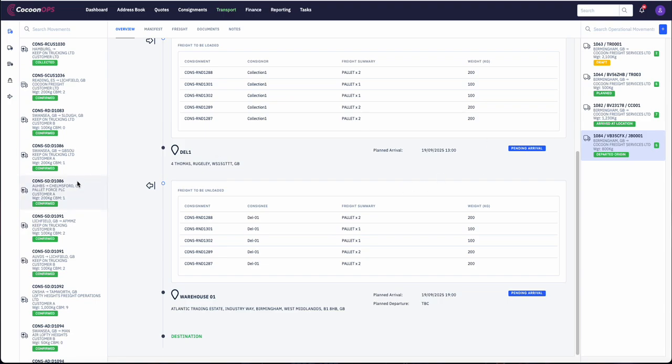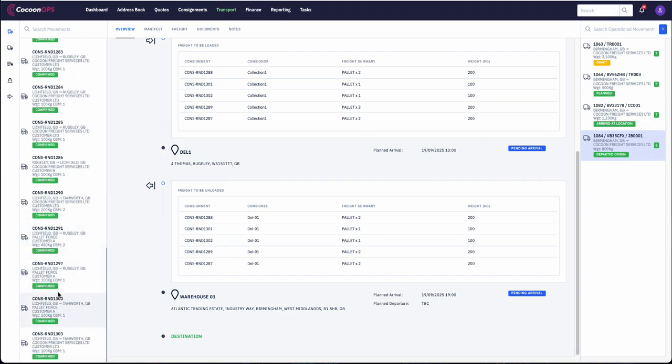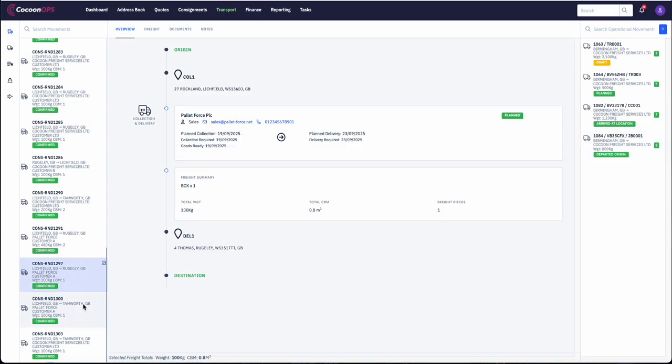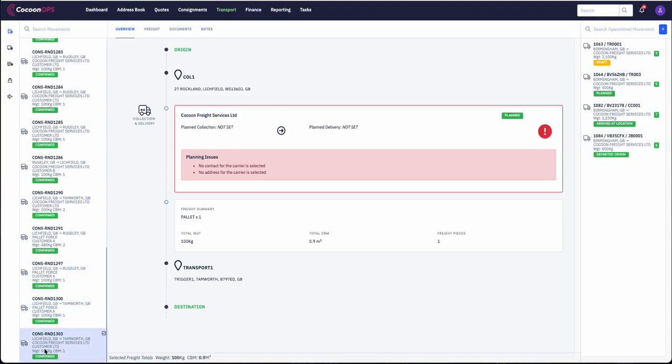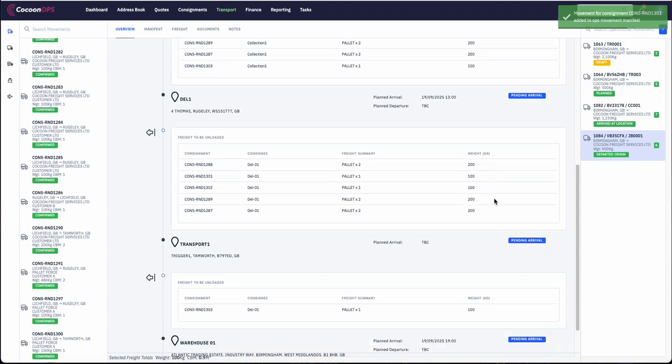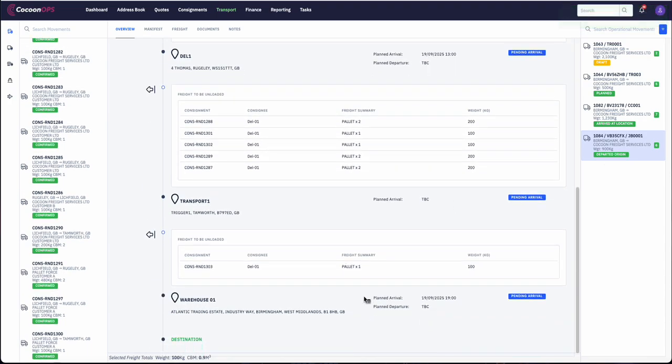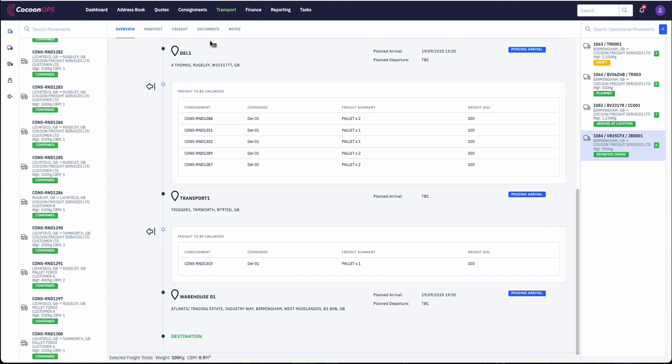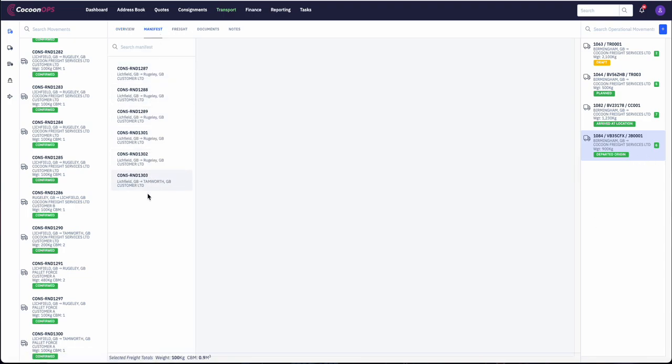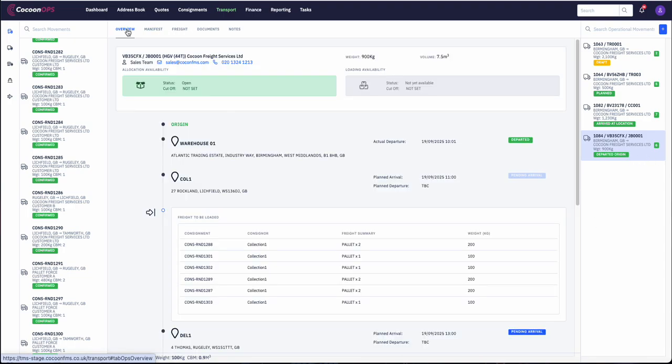You can add into the run as it's going by simply just finding a shipment and say, okay, we need to collect another one from these guys. We just need to drop that on, and that will add that in. And then you can then update the plan where need be and the dates. And that will add it to the list as well. So that's the basics of how to do it.